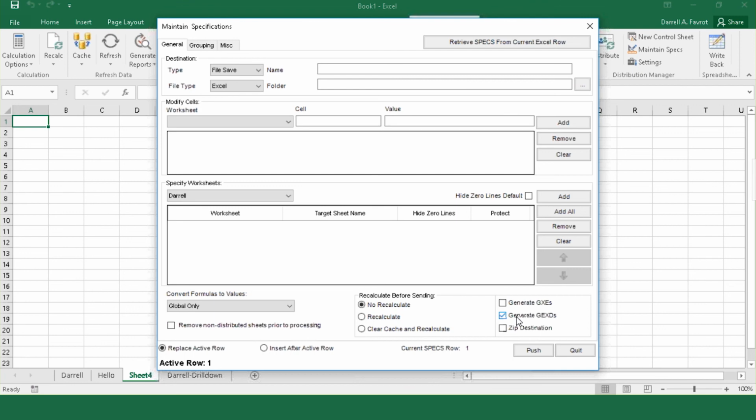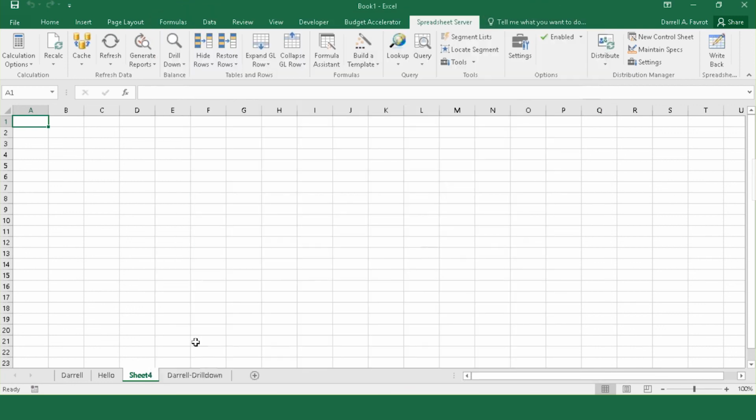Another method would be writing a macro, an Excel-based macro, and at the startup of the Excel workbook, you apply that macro. So when the book itself opens, you go through some basic functionalities, hey, tell it to calculate, and then you pass as part of that macro the spreadsheet server GEXD command, which we do supply to you.